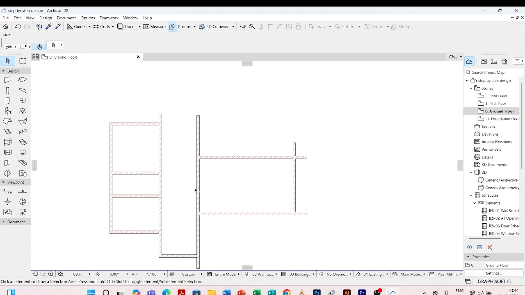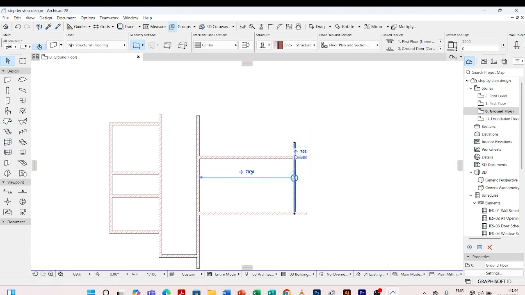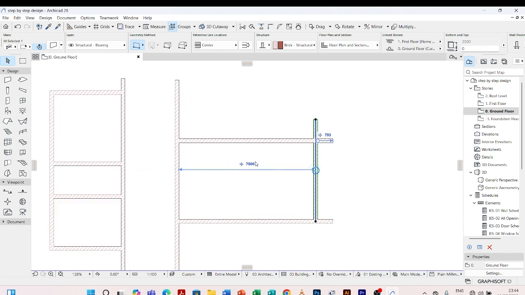Yes, so let me reduce this 7 to 5 meters. So I click here, put it at 5,000.